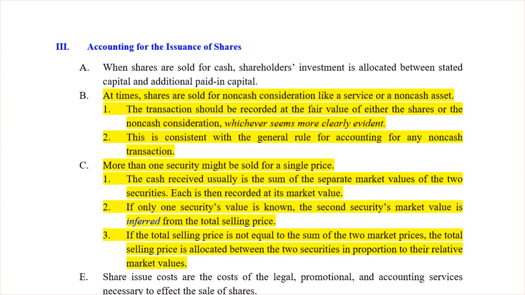If you have more than one equity that is combined, so you have multiple things going out at the same time, and you know the value of one of the equity and you don't know the other, you take the total, you subtract the one you know, and that's the unknown value. If you have two, you're going to look at the fair values and you're going to apportion it that way.